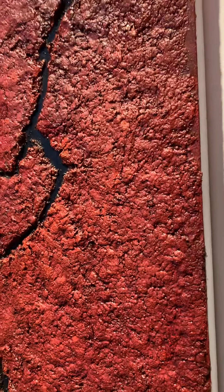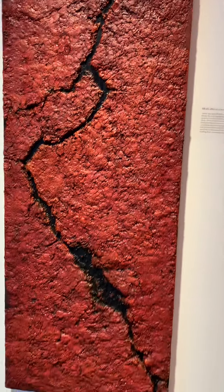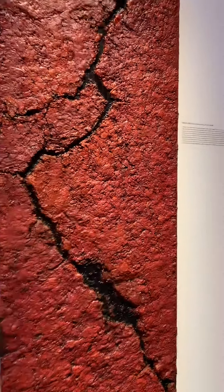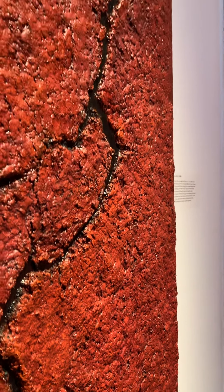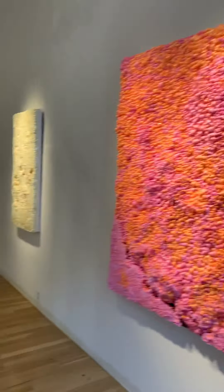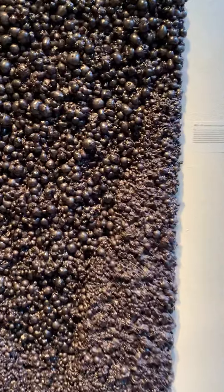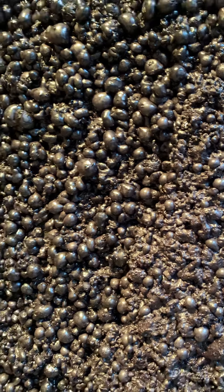Ingrown — pencil on paper, 25 inches by 7 inches and 15 inches by 14 inches. Ingrown — pencil on paper, 27 inches by 24 inches. Drain — oil on paper on canvas, 40 inches by 16 inches. Drain — oil on canvas, 40 inches by 13 inches by 25 inches. Drain — oil on canvas, 41 inches by 7 inches by 16 inches. 48 inches by 24 inches by 5.